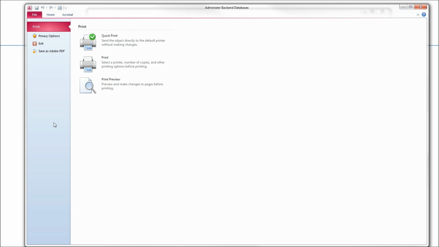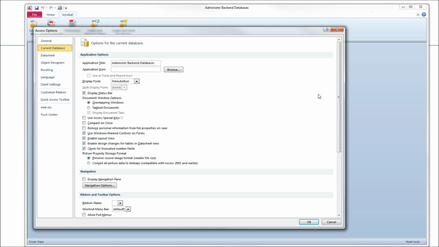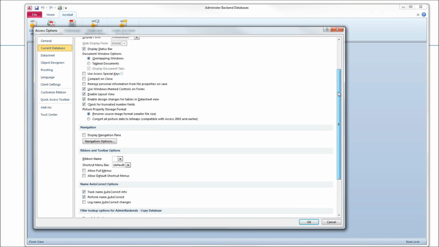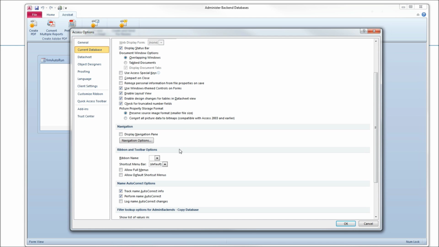However, I would like to point out, and this frightens me, I do not remember this in version 2007, but in version 2010, this link right here, Privacy Options, gets us back to all the options we were just looking at. So even though we've tried to lock our users out of this, we actually can't, because they still give us this Privacy Options link. We can get back to the navigation pane, get back to the full menus, back to the special keys. So we're going to have to go one step further if we really truly want to keep our users out of making design changes to our database.